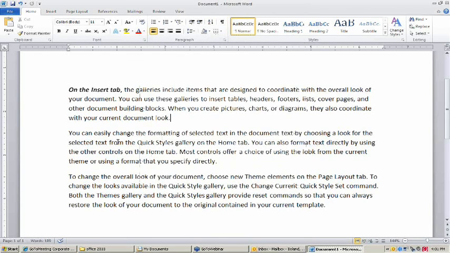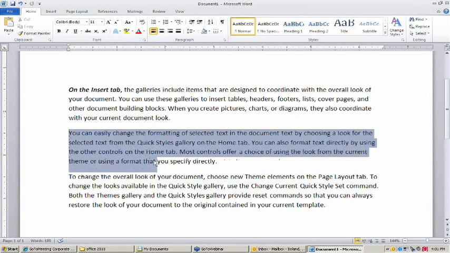Another nice thing with this new version is that if you highlight some text on your page, I haven't clicked anything. All I've done is highlight, and you'll see this little menu has appeared on your page, giving you some quick options of some of the things that we do most when we've highlighted some text.